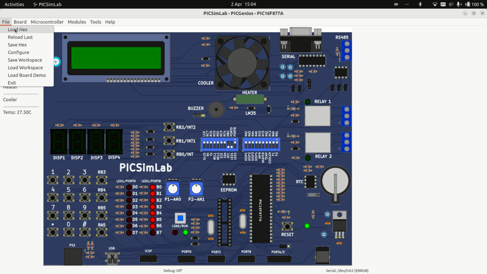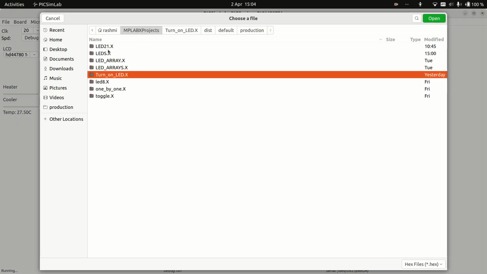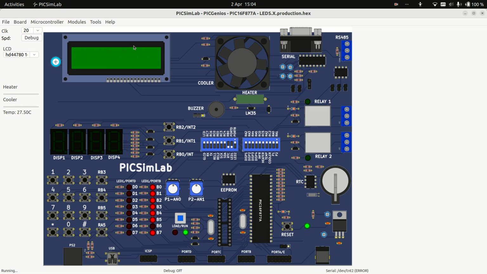Click file, load hex, and MPLAB project. So here LEDs. Next is default production LED.X production.X. Extension should be hex. Yeah, now.